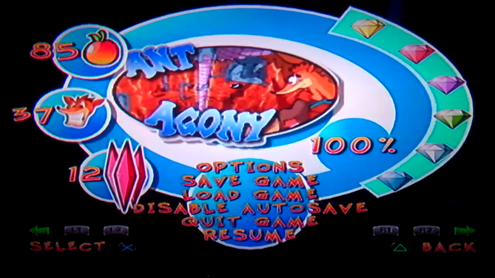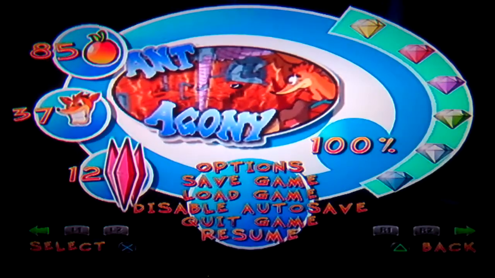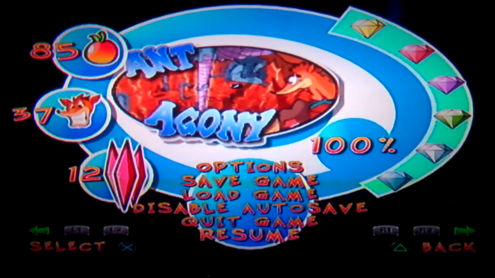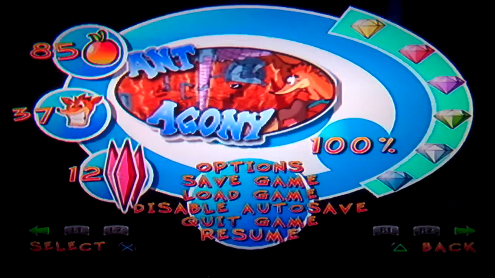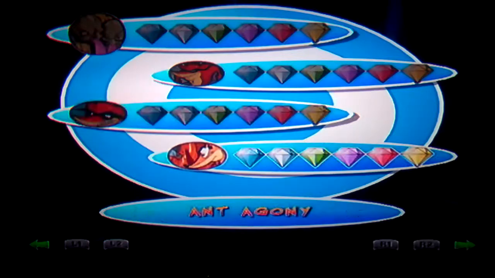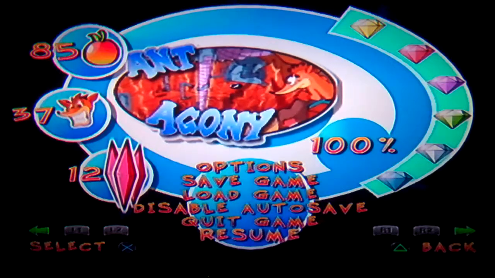Yeah, so those are all the gems. And Aunt Agony. So, yay! We showed you all the gems' locations. If for some reason I missed any, please tell me and I will see if I did miss it. Pretty sure these were all the gems because I looked up my last video where I showed every single gem I got in the game, and I only missed Ice Climb and all these. So yeah, just tell me if I missed any gems. So yeah, these are all the gems.